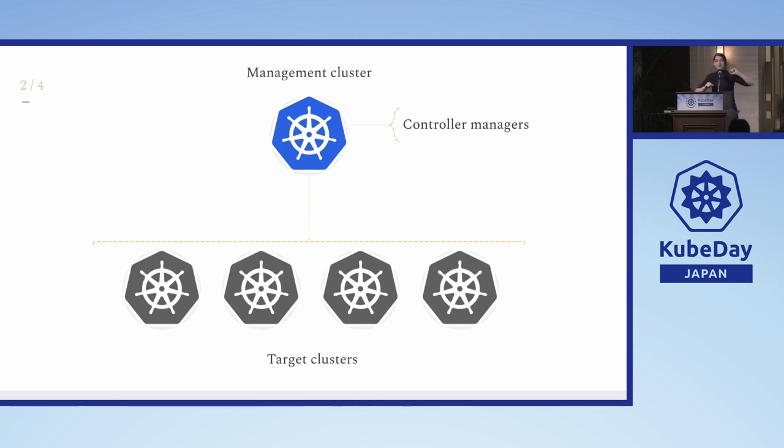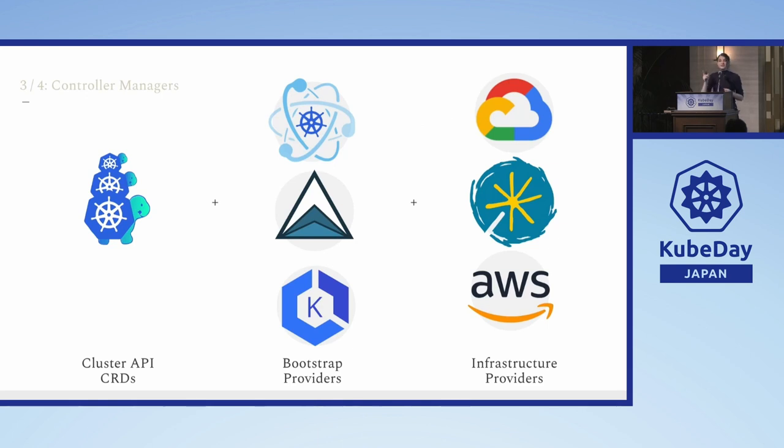If you want to use ClusterAPI in production, I do recommend using a fully fledged cluster, and this is because it comes with a more sophisticated failing over strategy. Now, once we have our management cluster up and running, we'll require the dependencies or the controller managers installed on top of it. And currently, there are three types of controller managers we need to look into: the ClusterAPI CRDs, or Custom Resource Definition Controller, the Bootstrap Provider Controller, and the Infrastructure Provider Controller.